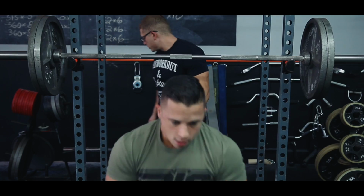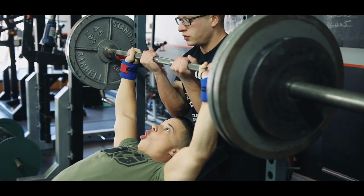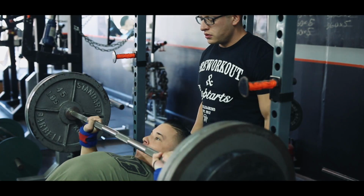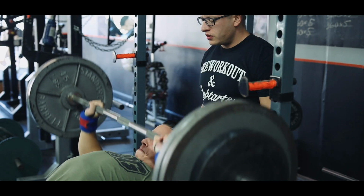I've seen a lot of elite lifters incline press this way for years, and I've just never tried it myself until now. 1, 2, 3. Yours. Easy. One more. Let's go.